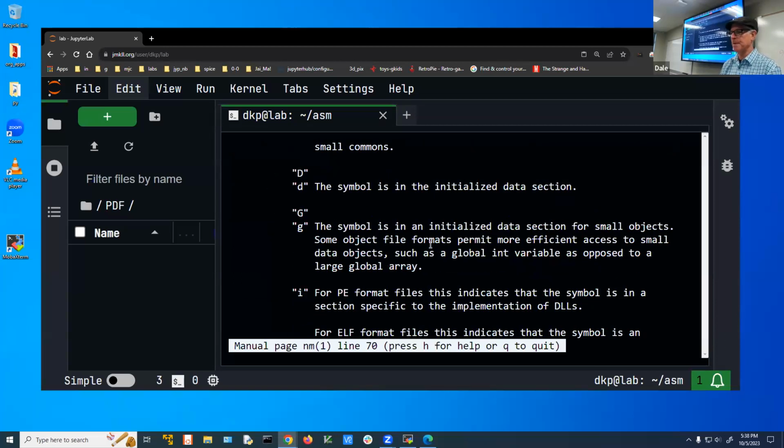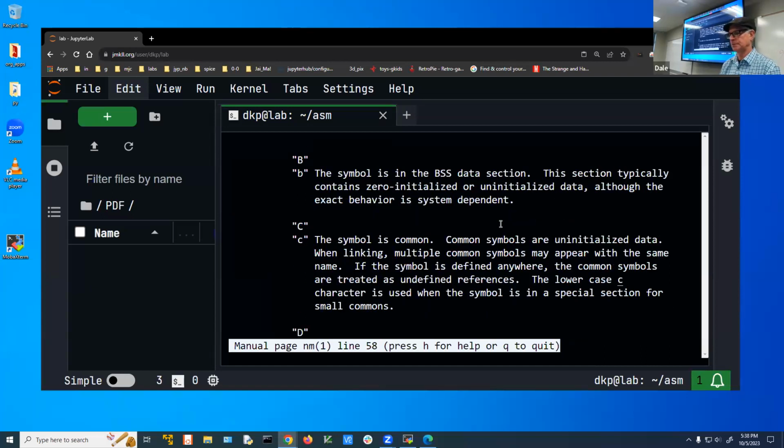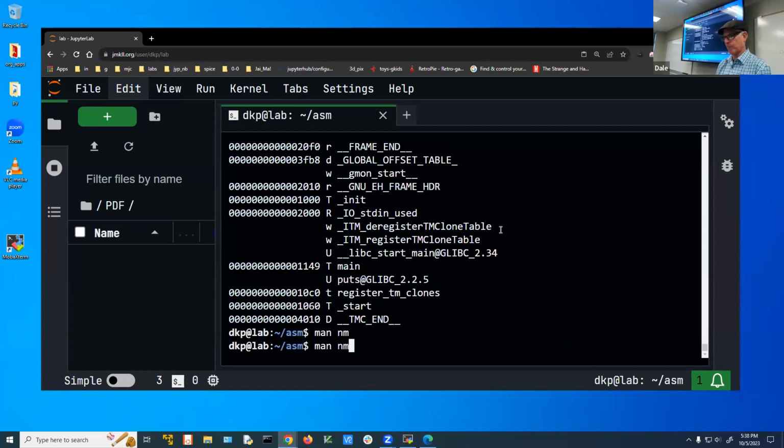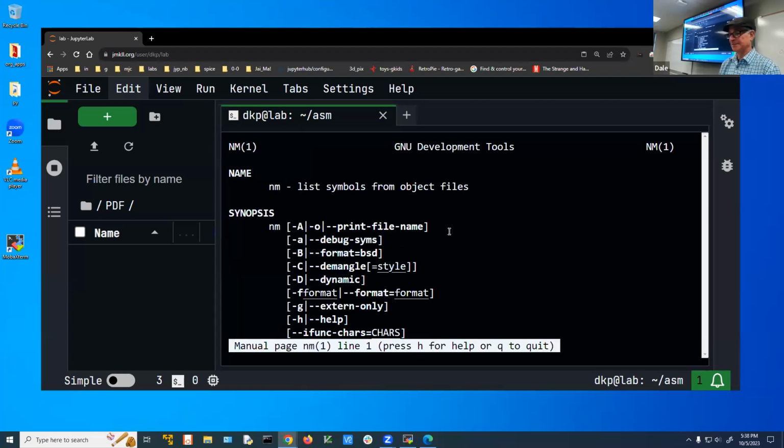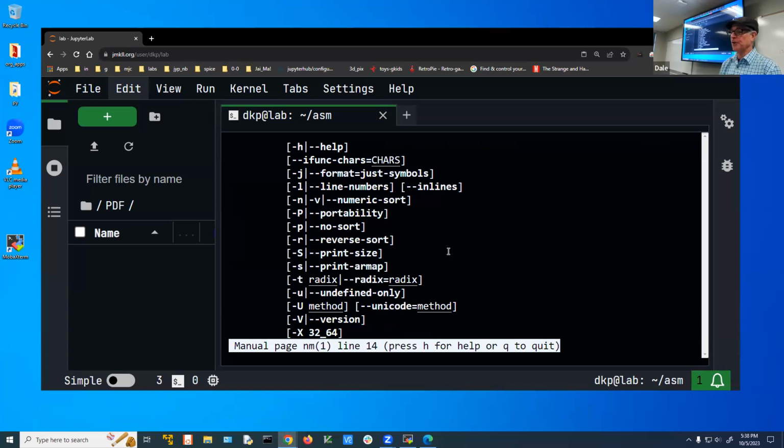That looks fun. What's demangle do? Demangled. A little shorter. You're not going to hurt anything. Just play with this stuff. Tinker with it.